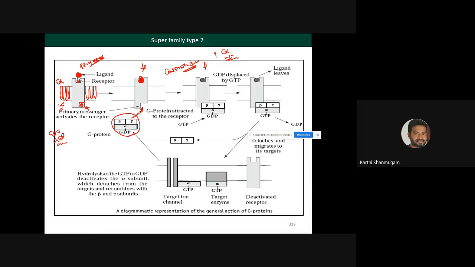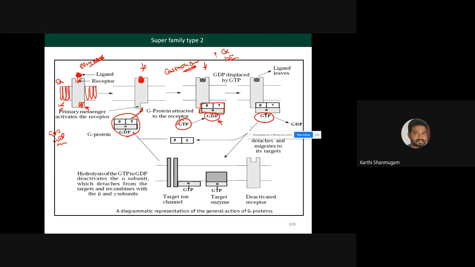Here you can see this protein is now attached to the GPCR successfully. After this attachment, what happens? This GDP will be converted into GTP. The difference is that one additional phosphate group will be attached. So the binding of G protein to the GPCR leads to the chemical change from GDP to GTP. Hope that's understandable. Here you can see the GDP is now converted into GTP.